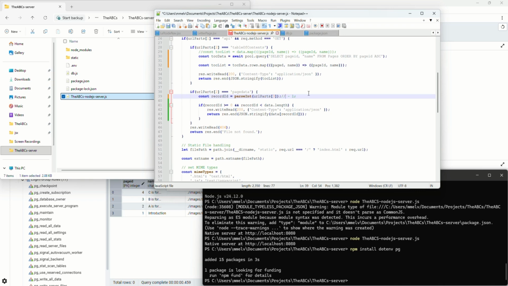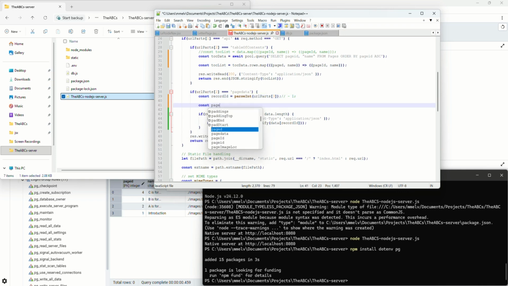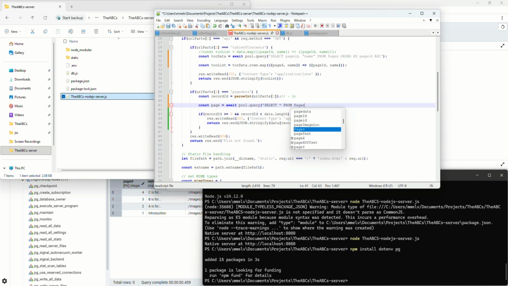All right, moving on to the page data. So this is the part where we request an individual page. We no longer need this -1 because the way we're going to do this query, we don't have to account for a 0 index. Const page equal await pool query select star from pages. So we want all of the columns from this table where page ID equals record ID.